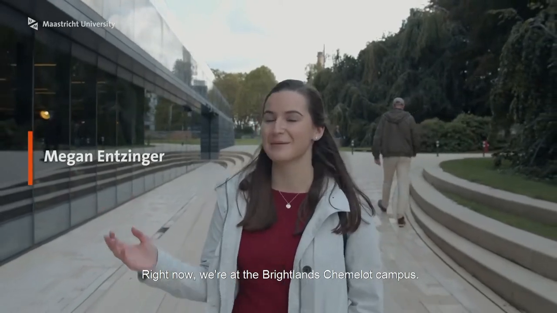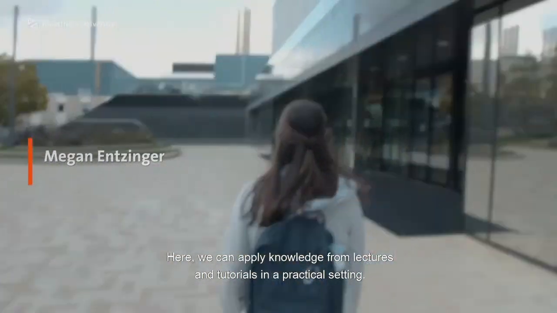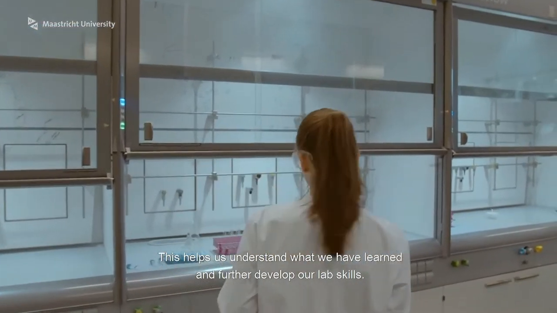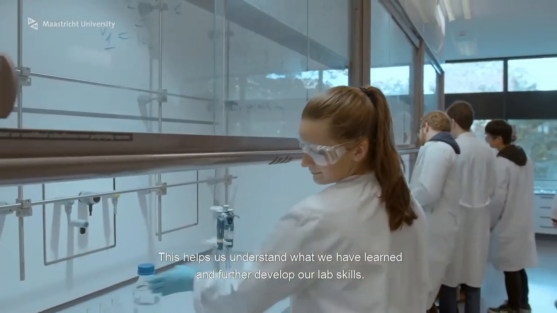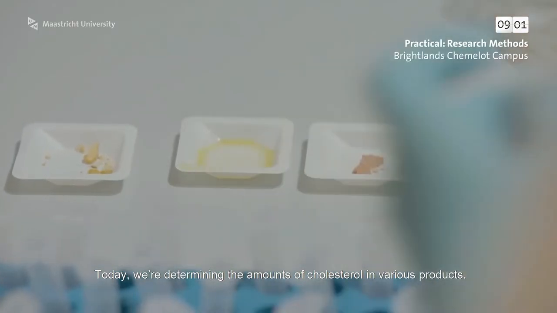Right now, we're at the Brightlands Chemelot campus. Here we can apply knowledge from lectures and tutorials in a practical setting. This helps us understand what we have learned and further develop our lab skills. Today, we're determining the amounts of cholesterol in various products.